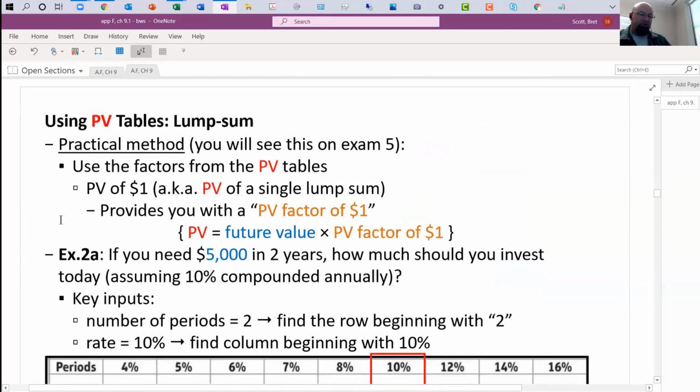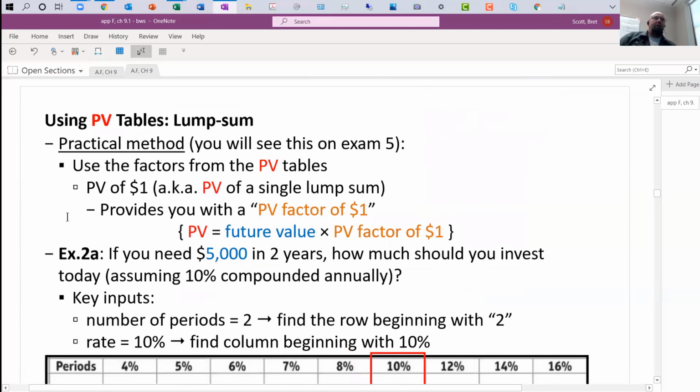What I test you on is using present value tables. Present value tables cut through the red tape and just say, I know certain amounts, but I don't know a present value, or I don't know a future value. We're only going to be looking at present values. So in this case, I'm going to talk to you about the two present value tables you need to be aware of. The present value of a single amount, which is a lump sum, and the present value of an annuity, which we'll see here in a second.